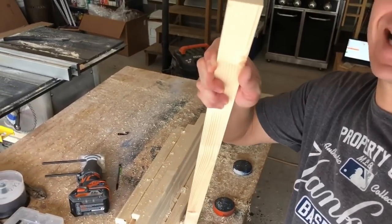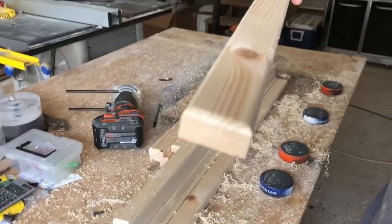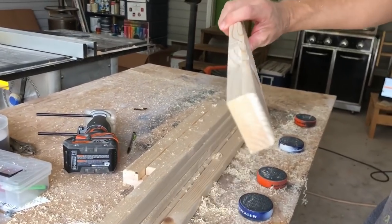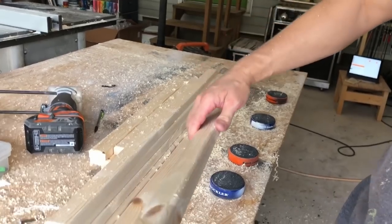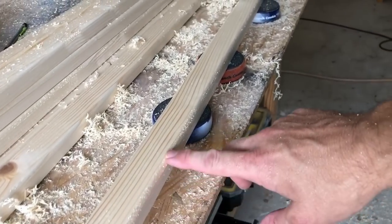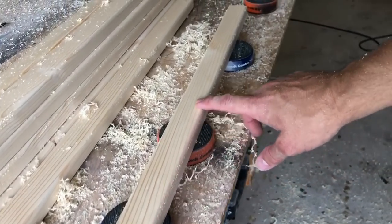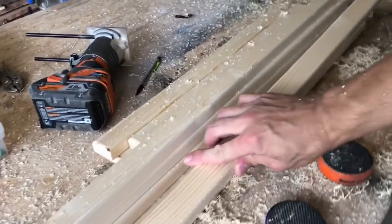What you're gonna have is a flat side, which will be your back, and then the top side's gonna be a little bit rounded over. 1/4-inch, if you use a 3/8, it's gonna give it more detail, but I use a 1/4-inch. You'll see the roughness on the edges here. I'm okay with that because I'm fixing to take my orbital sander with 120 grit, and we're gonna clean all this up, and it'll be nice and smooth all the way around, and then we'll be ready to stain these.